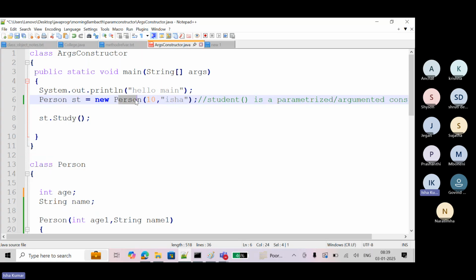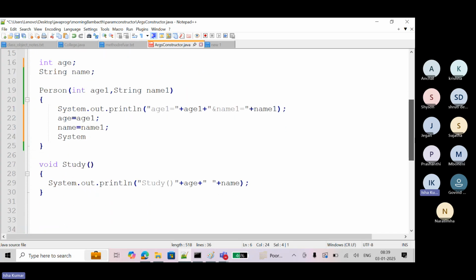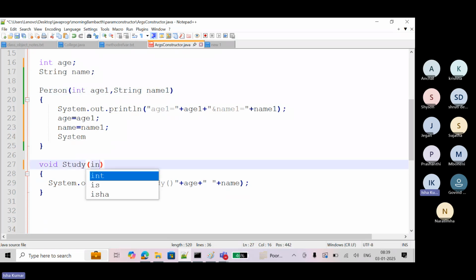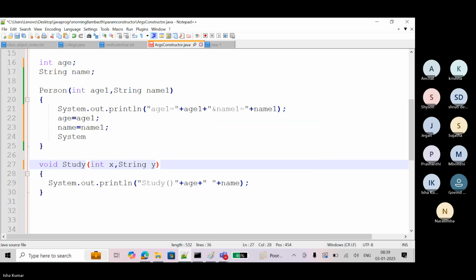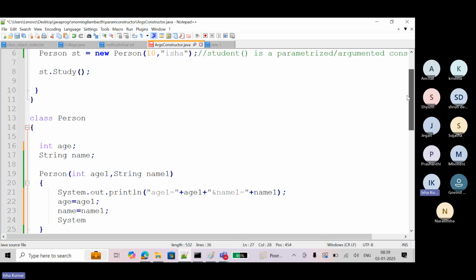Now, till here, you should understand that a constructor is there. So you should ask a question: sir, in a method also we can update the value, no? In a method also we can pass the argument and update the class variable. Why are we using only the class constructor? Here also I can write int x, string y, and pass the value.